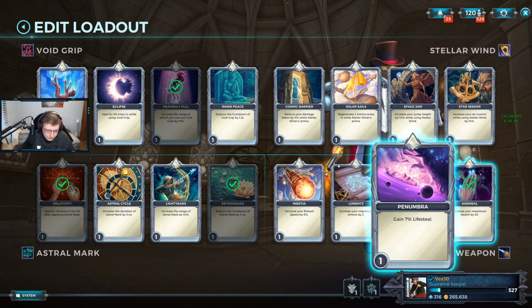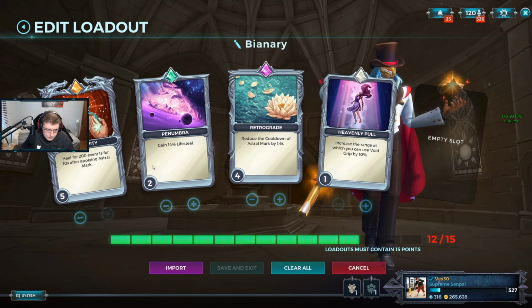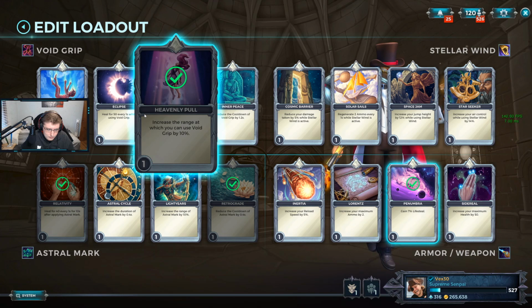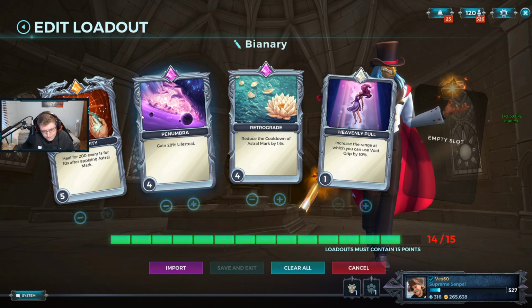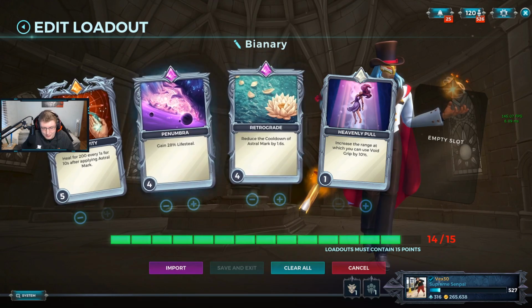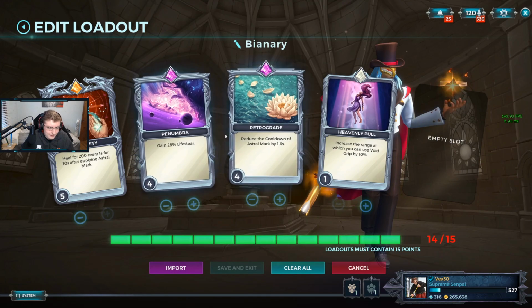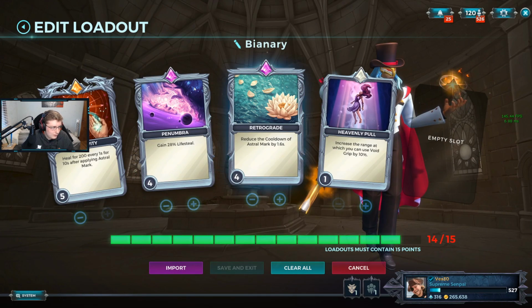What's your shots hit for? 360 with binary? This could be good instead of base health now. This actually could be pretty decent with a reduction of caught. So in this build, you could either run base health or the lifesteal. It's something I'd have to test for sure.